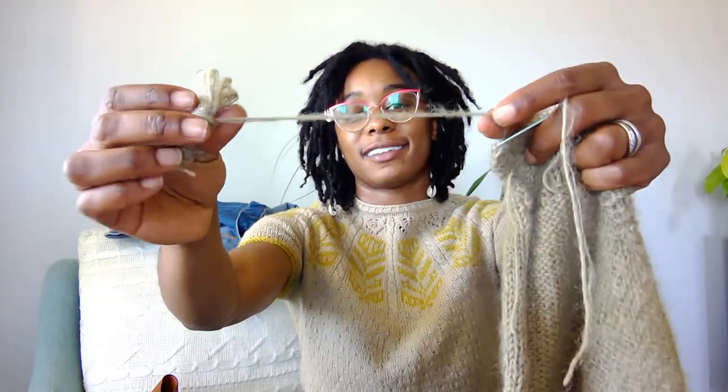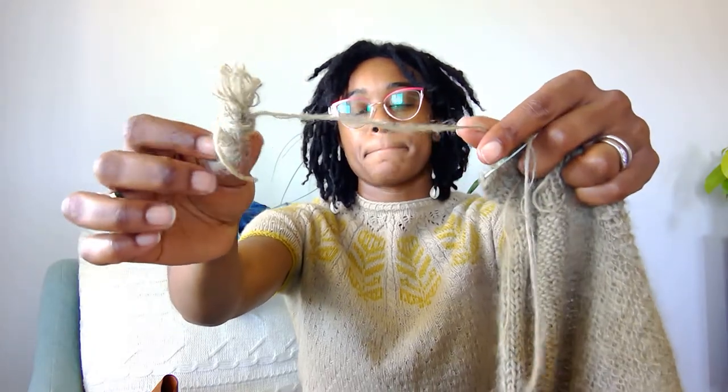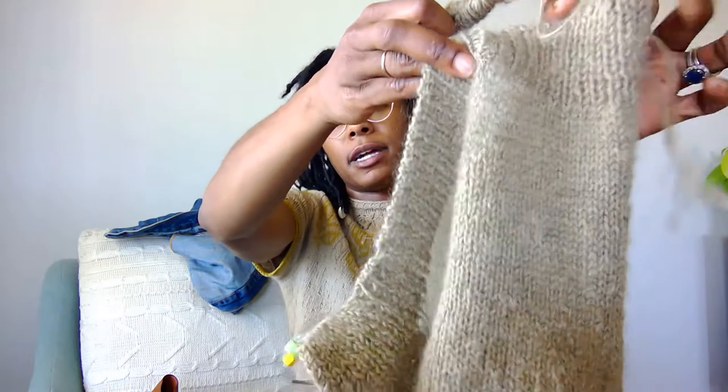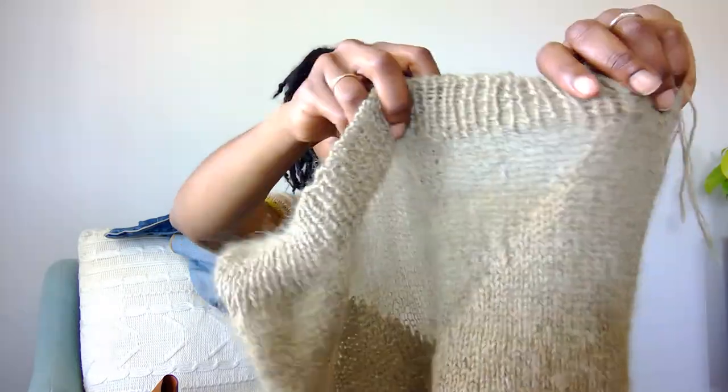This is also a non-superwash yarn mixed with a silk-based mohair from Mo Fibers. MoFibers.com. She dyes with natural dyes.